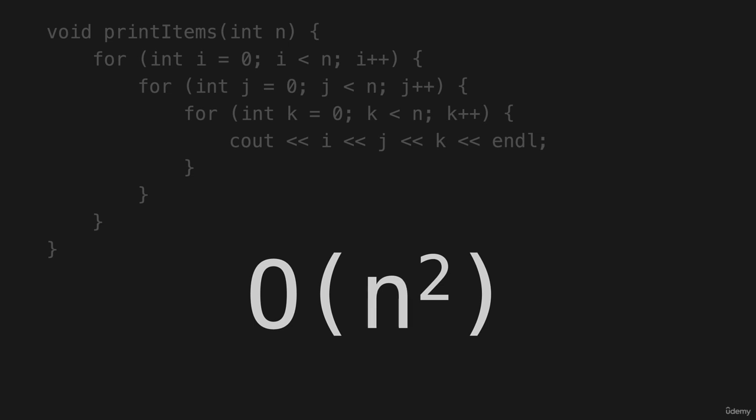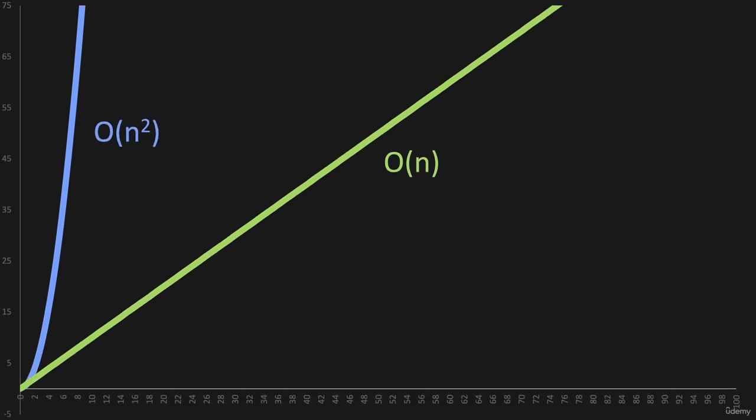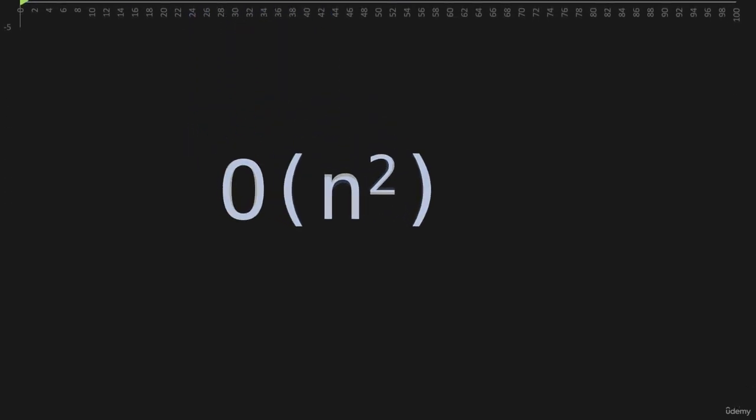So now let's take a look at O of n squared on our graph. And you can see that O of n squared grows much faster than O of n, which is to say it is a lot less efficient than O of n. So if you have two different ways that you could write a particular function, and one way is O of n squared, and the other way is O of n, that would mean that O of n is going to be the far better way to write that function. And O of n squared will be the least efficient big O that we will see in this course. And that is our overview of O of n squared.